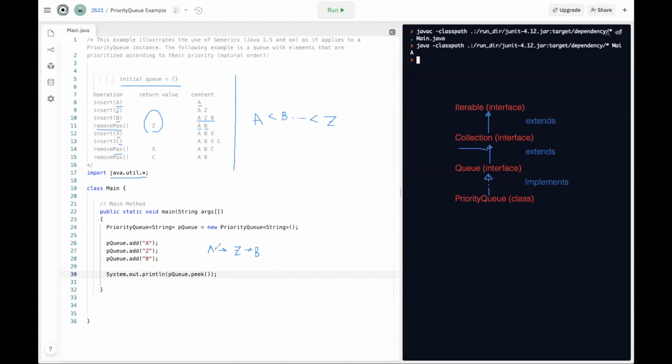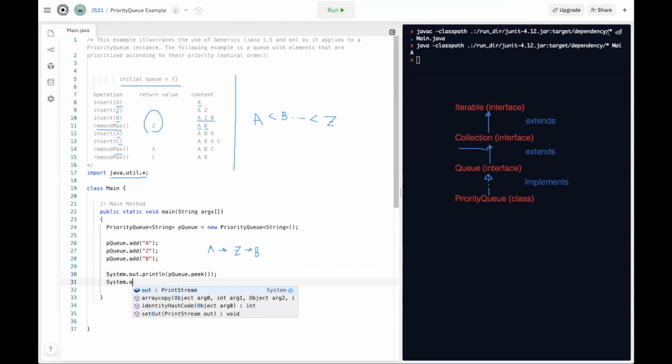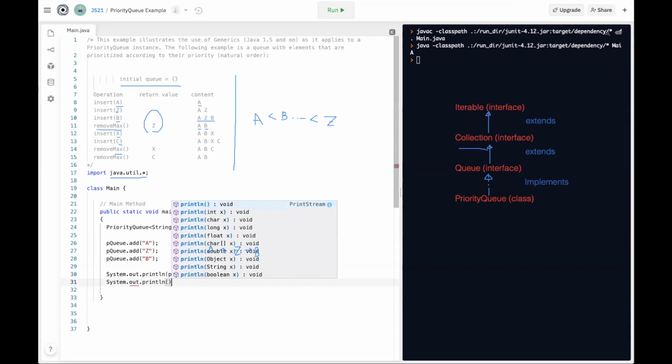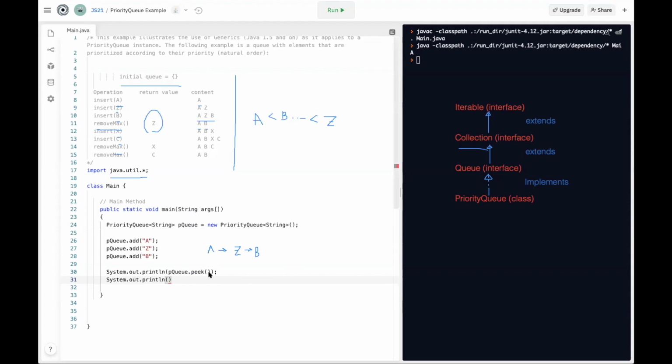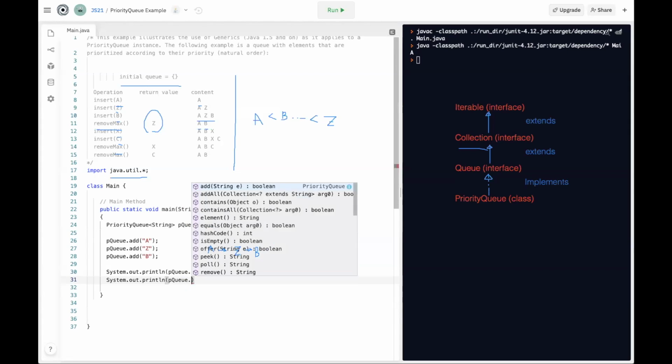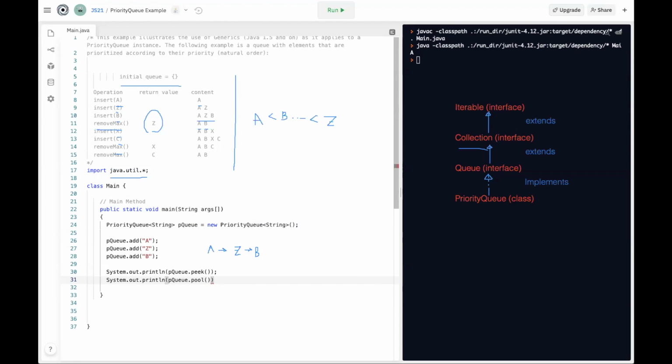But this could also be a linked list, right? It doesn't really matter. So when you do a peek, the very first one is going to be A. So let me go back to my code and illustrate another method. This other method is called poll, P-O-L-L. This method retrieves and removes the head of the queue or returns null if the queue is empty. So it's very similar to peek, but in addition to peeking into it, it also removes the element on top, right? So if we do this, you poll, we should basically be removing the element A from it.